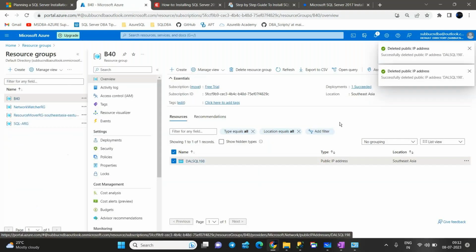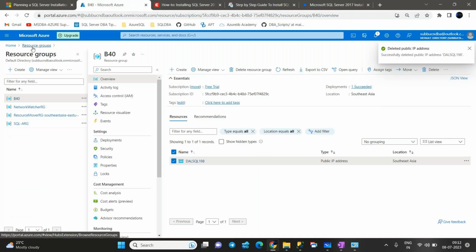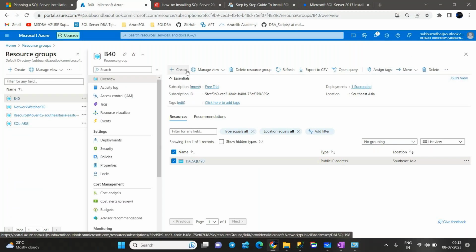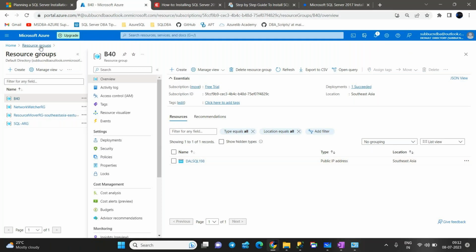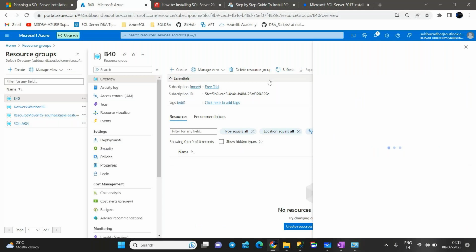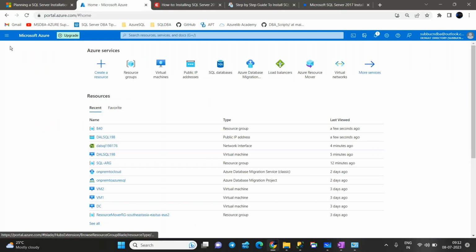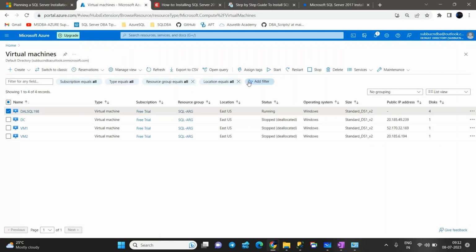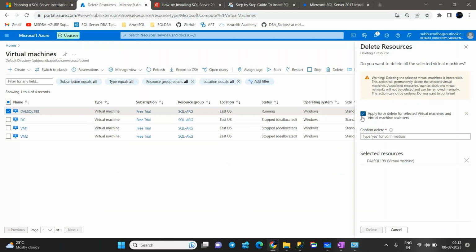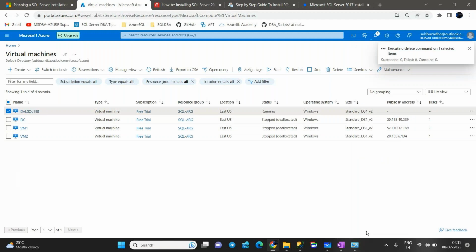So, what sort of limitations does Microsoft come with for the free trial? I don't want this entire resource. Okay, it's fine. And one more thing, I don't want this VM, so let me delete this VM. Let me recreate one more VM in the Southeast Asia, sir. So we are crossing the limitation in the East to West.